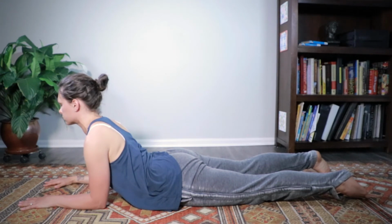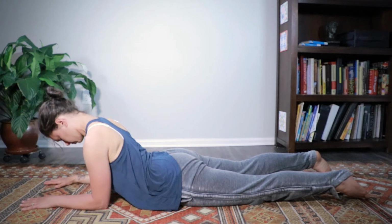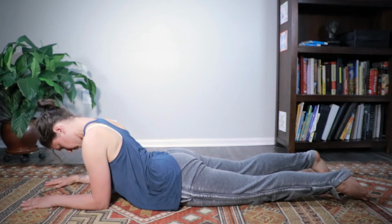Gently press the forearms and the hands down into the mat to lift the chest higher. And for a deeper stretch, you can engage the glutes. Bring your chin to your chest, lift the chest high. Slow the breath.